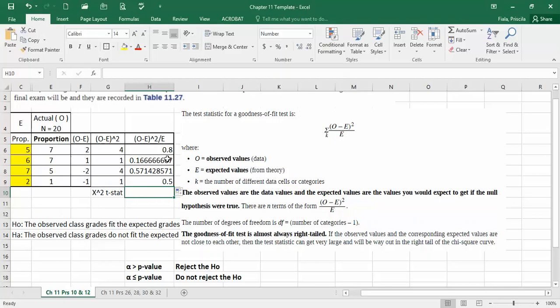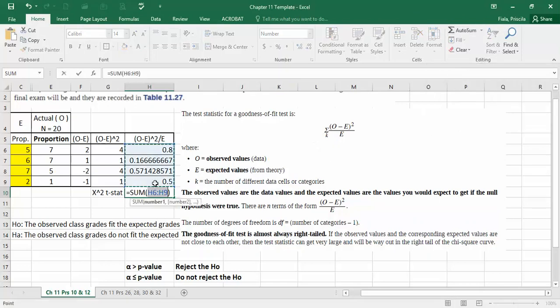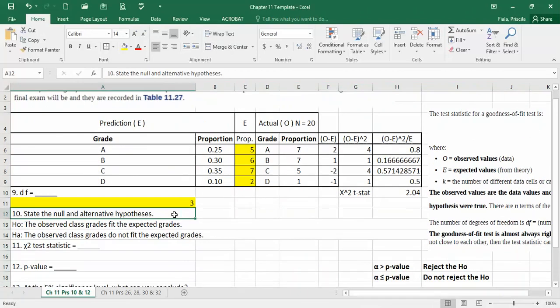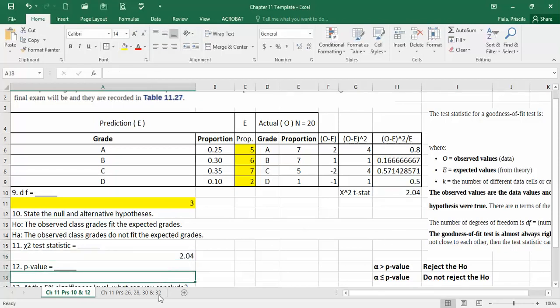Okay, so now we have done this, but it's telling us right here the sum of all of them. So let's go ahead and sum them. You can just click here, auto sum. Just be careful that it selects the cells you wanted. Here you go. So you found this value. You're not done, but this is gonna help you for the next one. So I found this value right here, which I'm just going to set equal to this value. Okay. And now we're going to calculate the p-value.